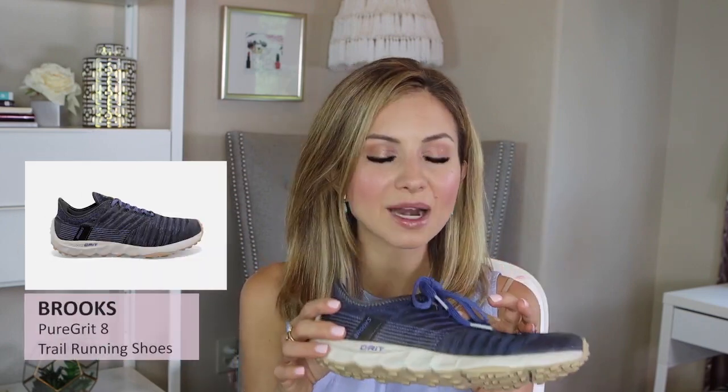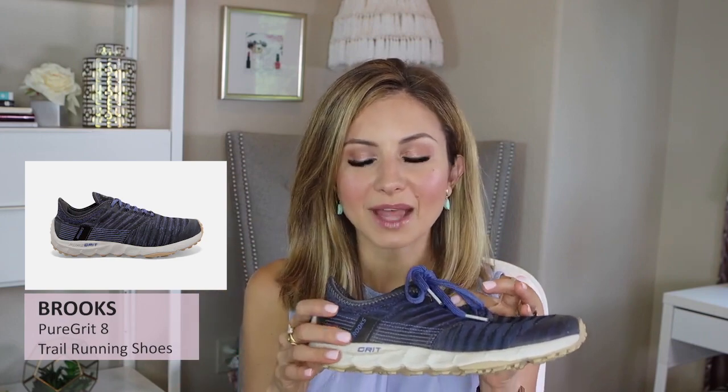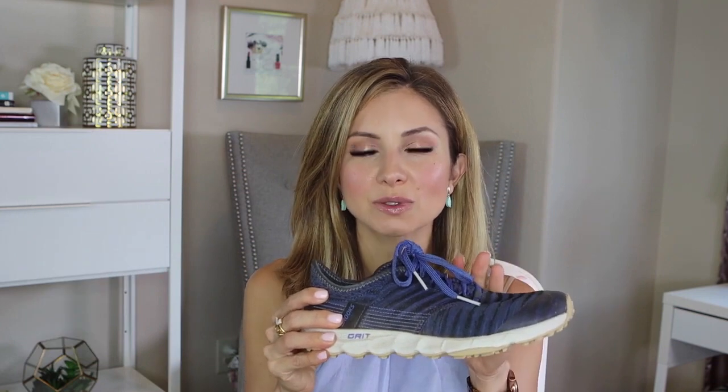The last two shoes are sneakers. These are so dirty because I've been wearing them so much — I've been running a ton on our trails and the neighborhood, which are very rocky. When I started running I was using my old running shoes that were too bulky, and my ankle was wanting to give out. So I did some research and found these trail running shoes by Brooks called the Pure Grit. If you run outside on grass or rocky or gravel terrain, I can't tell you what a difference these have made. I always order a half size up — I'm normally a seven but ordered a seven and a half.